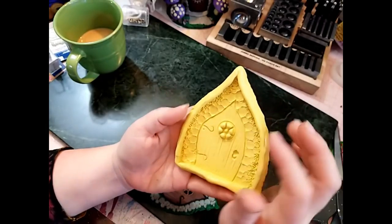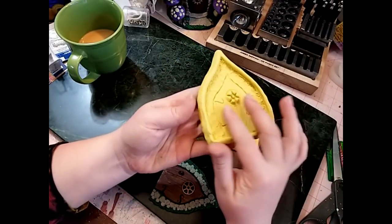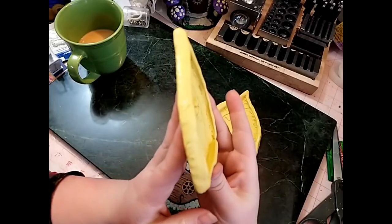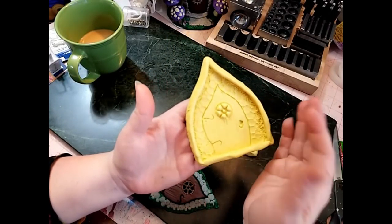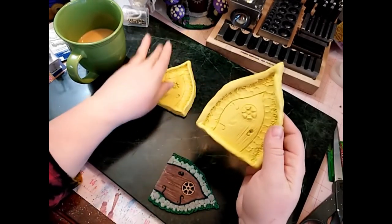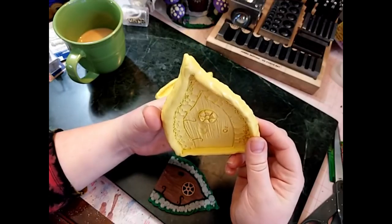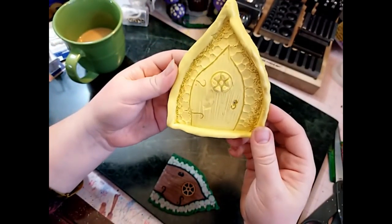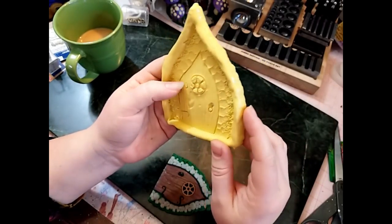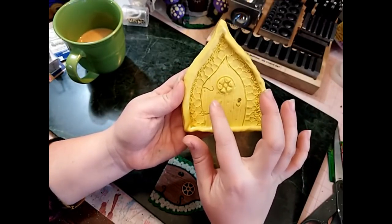Here you can see I've done a couple of castings, and this one went perfectly. I could not have hoped for a better casting. It has a little bit of weirdness on the back, but it picked up all the detail really nicely. It's a little bubbled where the window was, but I think that'll give a really nice deep effect. This other one — I mixed about two grams more of the compound, but too much of it went to the walls and not enough went to the back. You can see light coming through where the door handle is, and it's very flimsy.